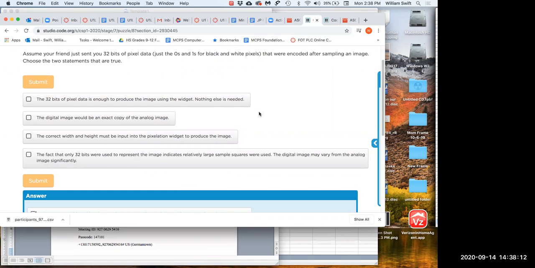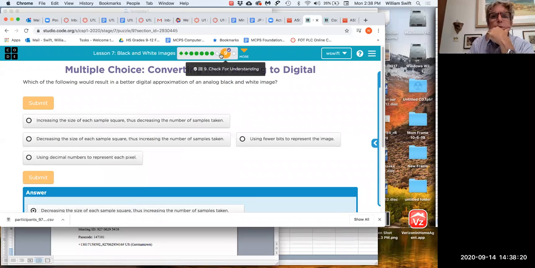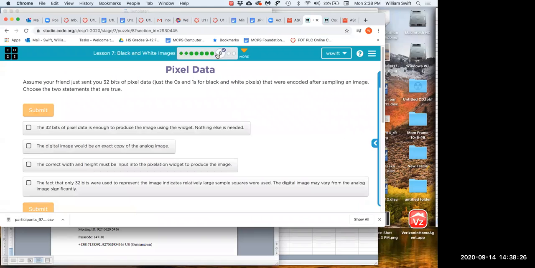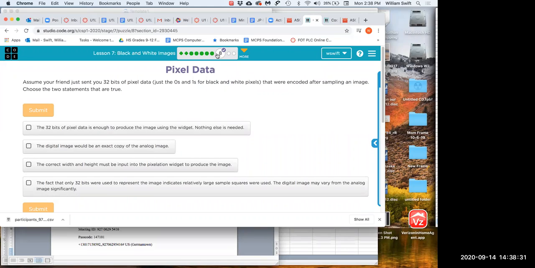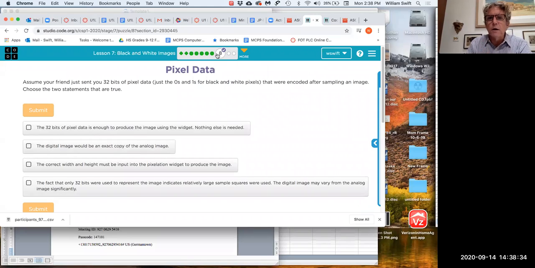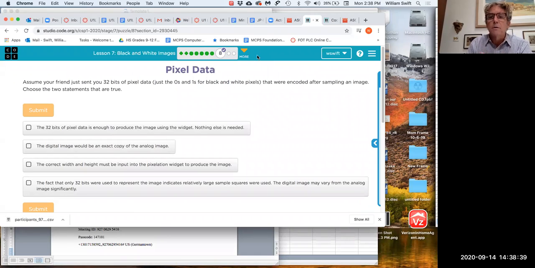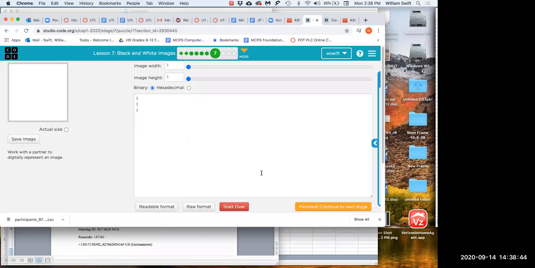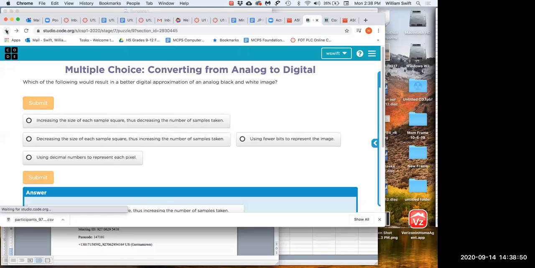Wait, so is the last box that we have 22 by 22? Am I counting correctly? What do you mean? So we have to create a company logo in 4 different formats. No, you don't. The first is 5 by 5, 8 by 8. You are not doing 4 logos. You are doing one logo. It is up to you to pick the grid that you want to use for it. Oh, so we don't have to do one for each of them? No. Oh, okay. We're not trying to make a lot of work. I'm overthinking it.